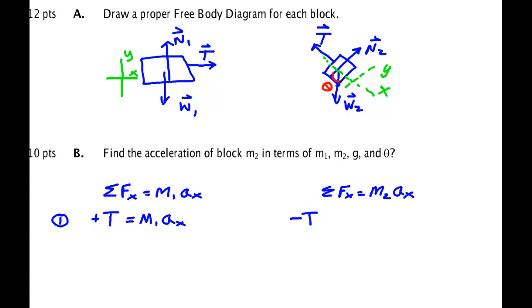Then I have this W. This W has a component along X. It's this side of the triangle, which is the opposite side. So I have W. O is closer to S, so I use the sine function. And it's pointing, if you want to get to W, you walk down here, you have to go in the positive X direction. So let's get the plus sign.